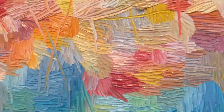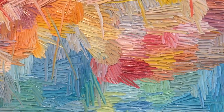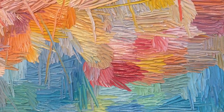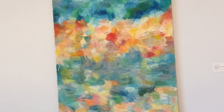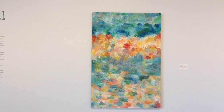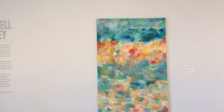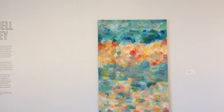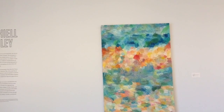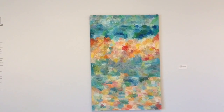Oil on canvas. So the artist might use the palette knife or a stick or something. And the good thing about it, from further away you see this piece of artwork, the color is very harmonious, and the color transition is smooth and comfortable. There are different colors, three primary colors, but those primary colors are broken down through blending. So the main theme is three primary colors, used within a certain control.